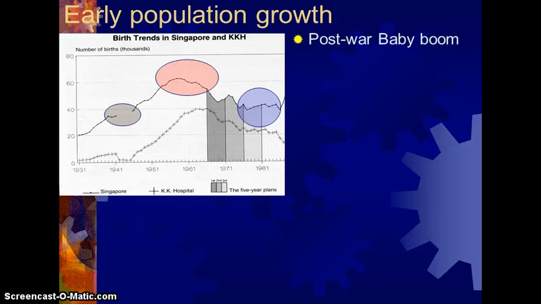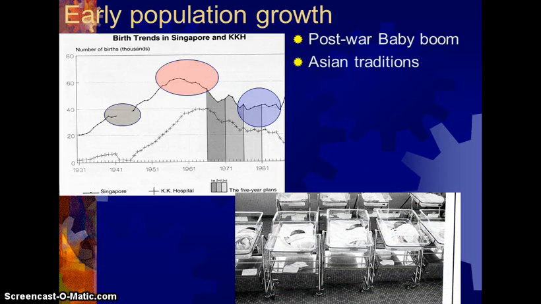Alright, what is this due to? The years where the baby population was growing tremendously were due to the post-war baby boom. This was the time when the war was over and peace was restored, and people felt it was time for them to have a larger family. And this is what you can find: Asian traditions and big families are usually welcome. That is why in the past, in the 60s and 70s, you find a lot of families with many children.